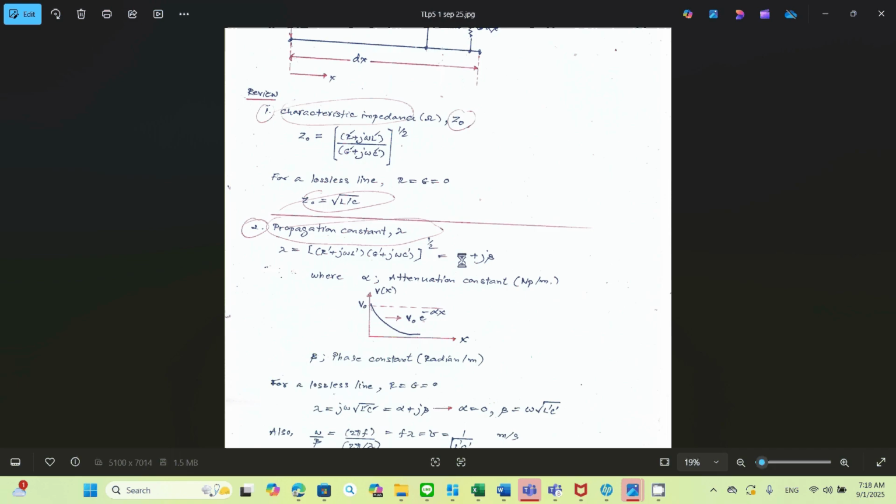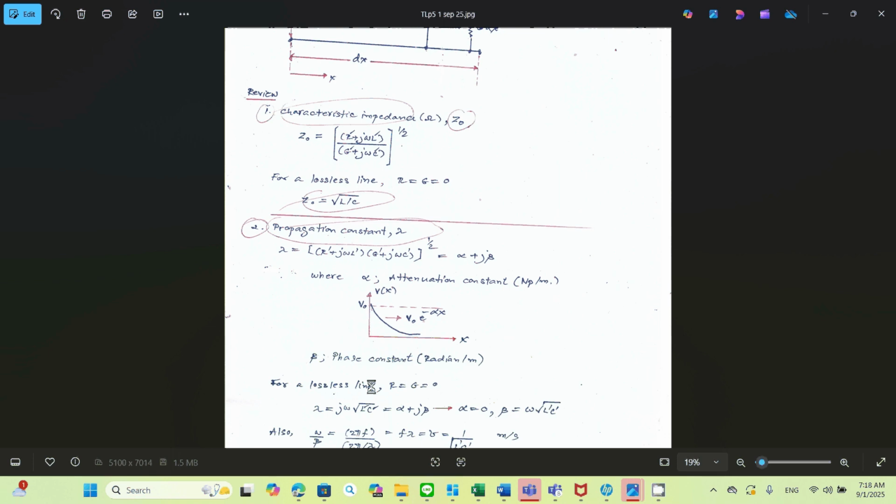Attenuation rate. This means when you feed a signal into the transmission line, the amplitude of the voltage tends to decrease according to the exponential term. So you have your V(x) there when you get into the transmission line. The amplitude of your voltage is proportional to exponential negative alpha x. And if you have no alpha, or alpha equal to 0, your V0 stays the same throughout the transmission line, so no attenuation. So that's why alpha is also very important.